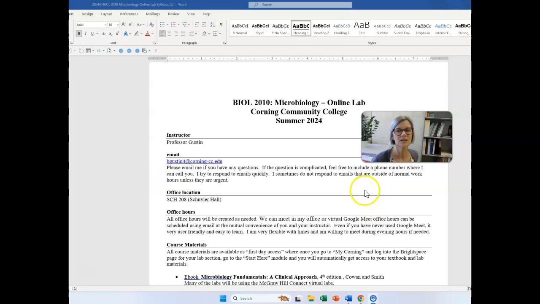And if you're not checking your email, you might miss things. So most of the way that we'll communicate is through email, and I try to respond quickly. Sometimes on the weekend or late at night, I'll think I can wait till tomorrow, and I won't email right back. But I try to get back to you as quickly as possible, and I do check it a few times a day.